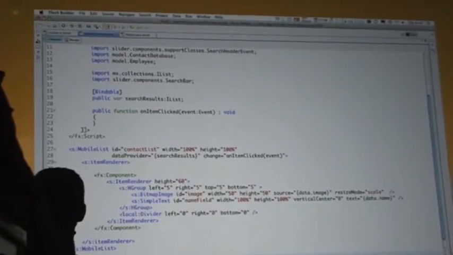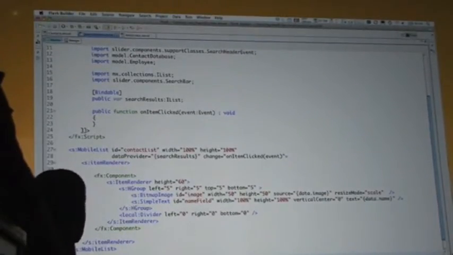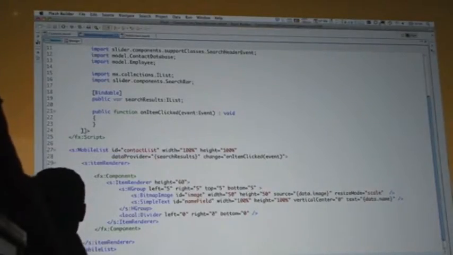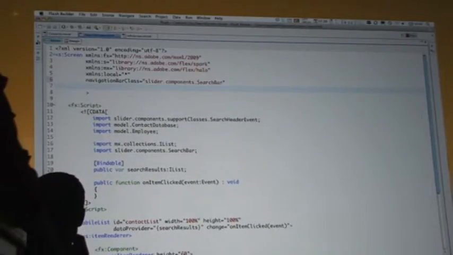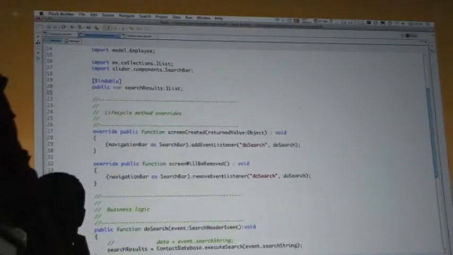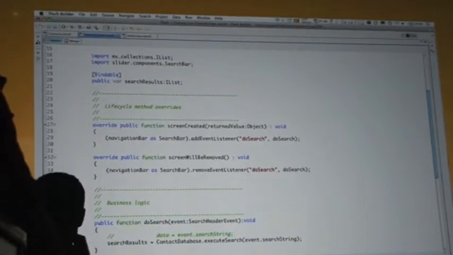Now, if you start using this feature of the Flex mobile framework, the screens, which is optional, we can start taking advantage of the fact that we know how your application is built and start giving you higher level functionality. For example, most mobile applications have toolbars and navbars. So we can go up to the top of our file here and just go ahead and say, let's use the standard search bar component that might ship with the Flex mobile framework on our screen. And we'll add some lifecycle methods here to wire it up to our results list.